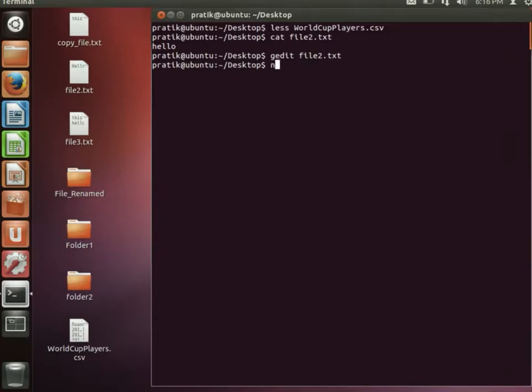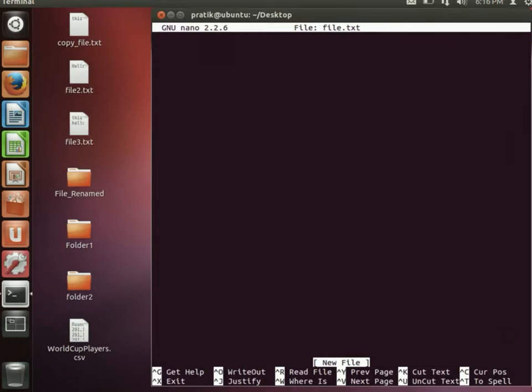You can also, if you are working with the scripts, different C script, C sharp script, or the bash script, use the Nano Editor. Okay, so this is the sample text.